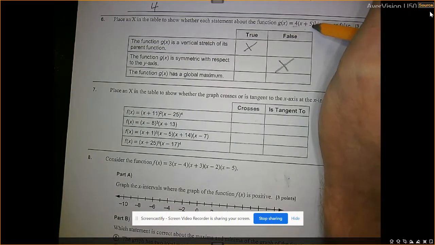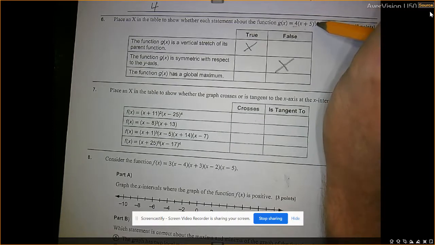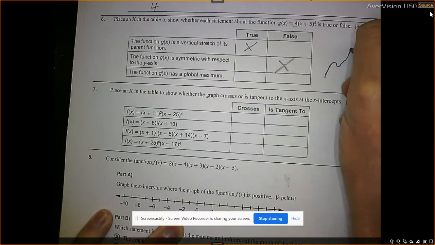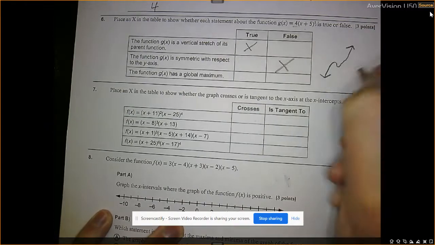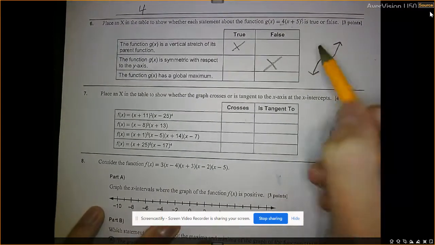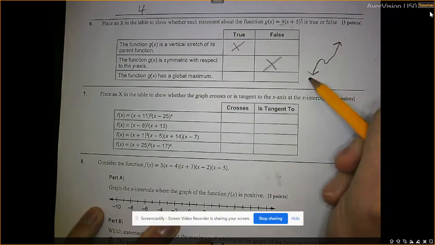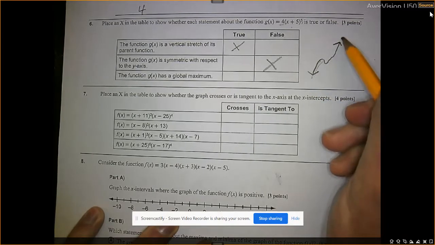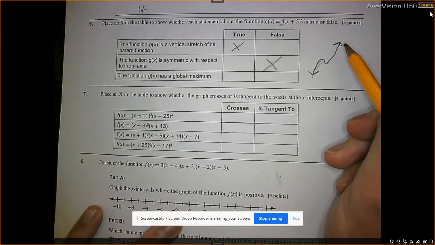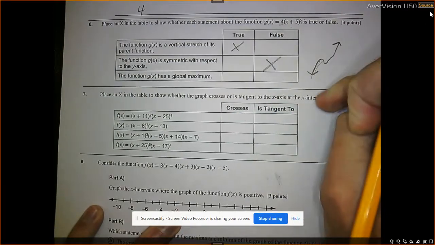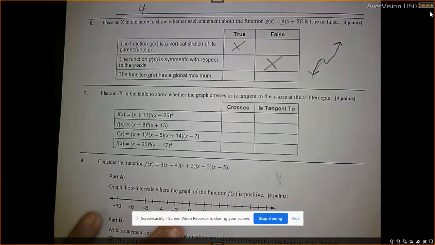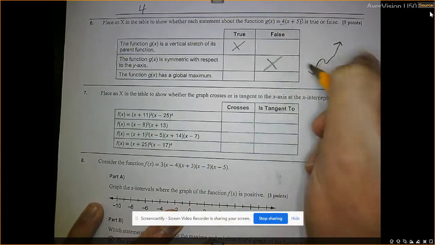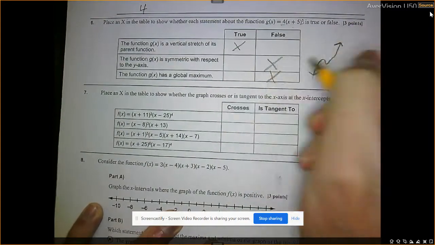And again, you see that when there's a degree of 5, it's going to look something like this. It's going to be some crazy stuff going on. This is just a very, very rough sketch. But whenever it's an odd degree, the end behavior as we go left is going to go down to negative infinity, and as we go right, it's going to go up to positive infinity. Unless it was negative, then it would flip this completely. But either way, an odd degree is never going to have a global maximum because it's going to go up to positive infinity. So that's false.